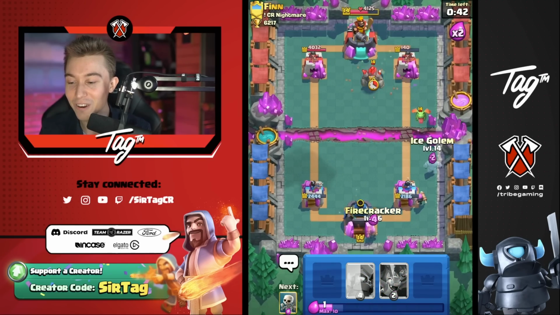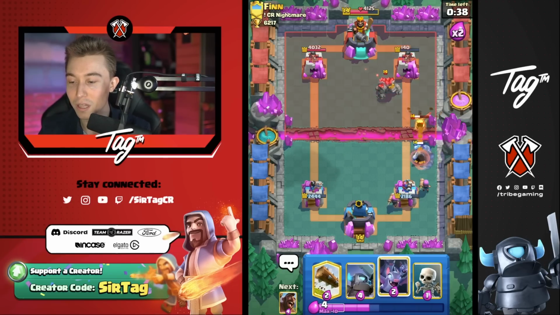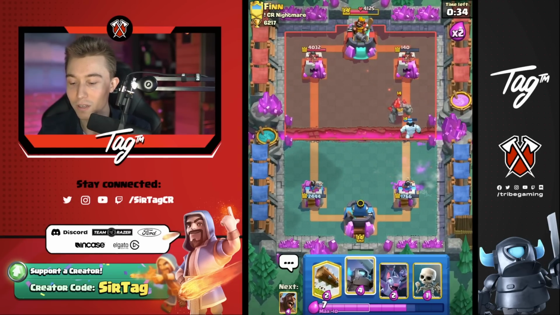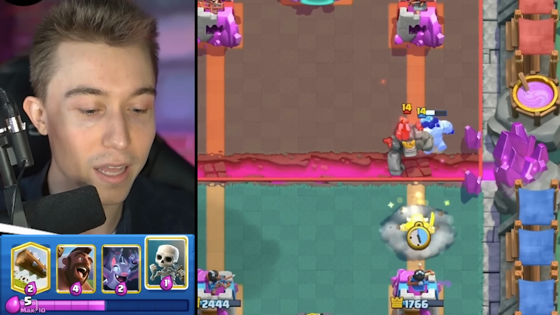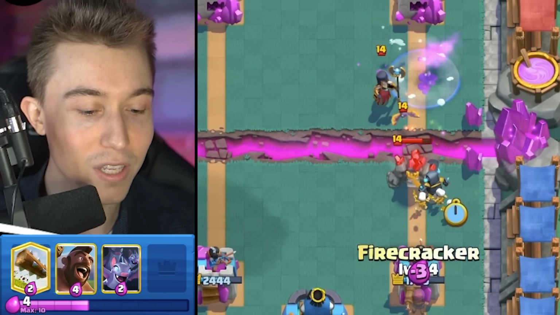All right, I'm going to go for Mirror Firecracker because it doesn't seem like he has a good answer to that. And he will probably Lightning. If he Lightnings, then I can go for a Mini P.E.K.K.A., and then he's not going to be able to kill the Mini P.E.K.K.A. So that's a vibe. All right, that's what I'm going to go for. Mini P.E.K.K.A., I choose you. I can Log this back if it gets spicy and dicey.